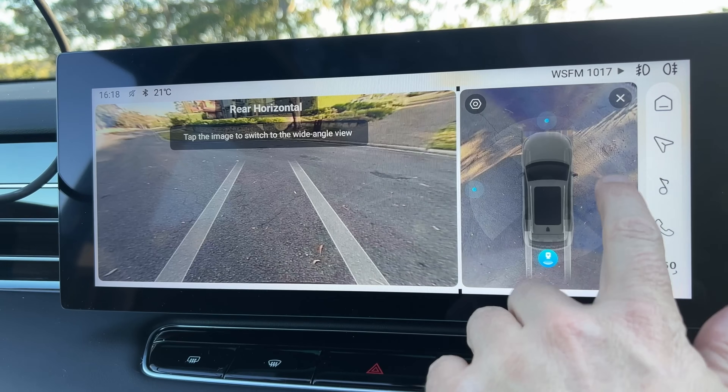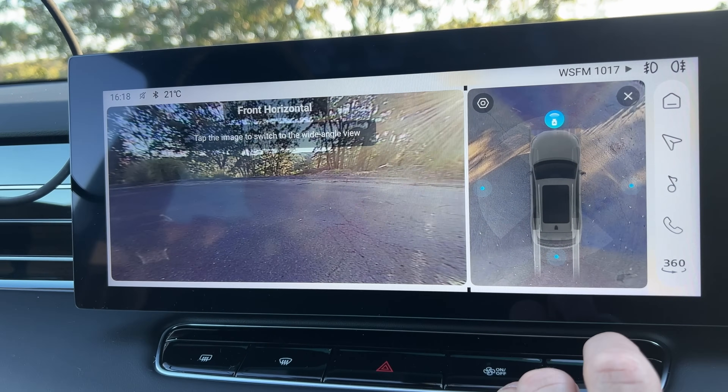There's no ANCAP or Euro NCAP rating at the time I'm filming this for the new generation HS. But every single version of this vehicle comes comprehensively equipped with plenty of active safety technology. It's got autonomous emergency braking with pedestrians, cyclists, and junction detection. There's also active lane keeping assistance with emergency lane keeping, which you can turn off if you don't like it. There's a driver monitoring camera system, which takes a little bit more work to turn off. There's speed sign recognition, adaptive cruise control, blind spot monitoring, and rear cross traffic alert. The top spec version gets a really good surround view camera system and parking sensors around the car. There are plenty of airbags — dual front, front side, full-length curtain, and a front centre airbag. So in theory, it should be pretty safe.